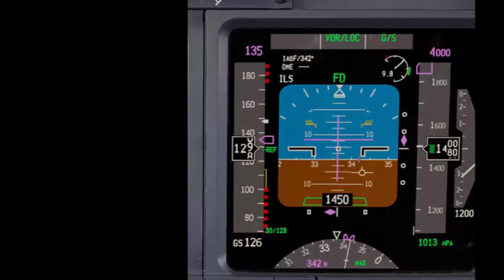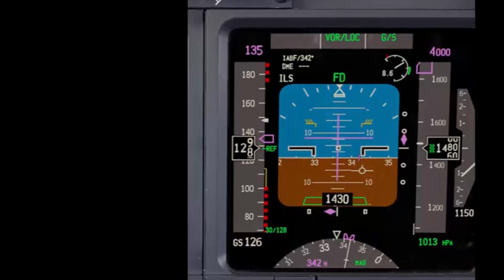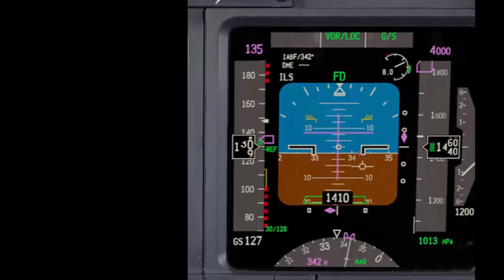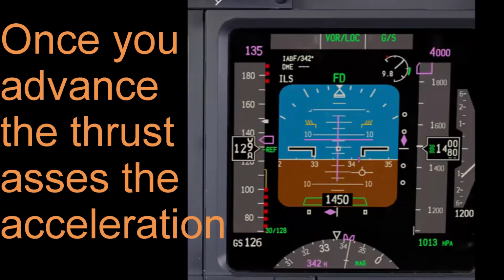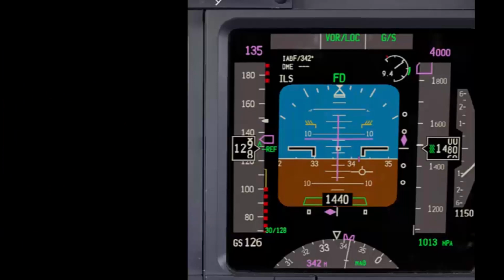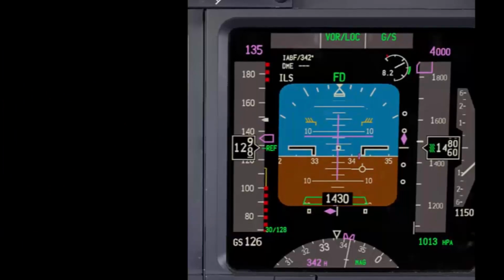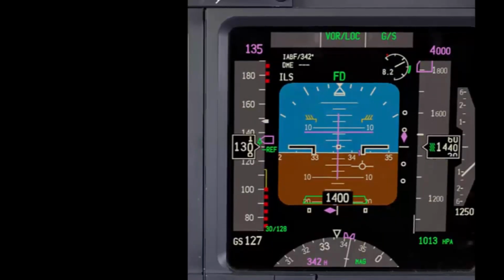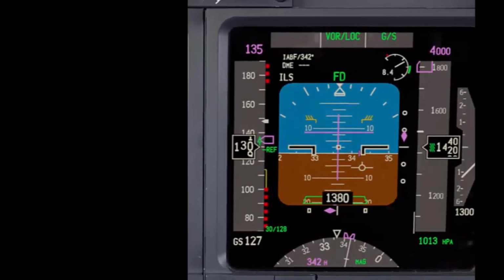And finally, for the fourth scenario here, this is the most dangerous one, where you are low and slow. In this scenario, you need to be aggressive, and the priority should be to gain speed and then get back on the glide slope. So gain speed, if you have enough thrust to accelerate above VREF and you see that you have good acceleration, then you might pitch up to return back on the glide slope, and after that you continue the scan and then decide on the thrust and on the pitch attitude.